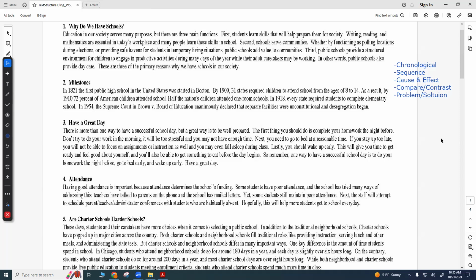Right. So does it feel like they're identifying one cause and talking about its effects? Are they talking about multiple results from one thing happening? Compare and contrast, right? Are there two topics where similarities and differences are being talked about? Problem and solution, right? It should always start by framing part of the topic as a problem and then offering solutions.